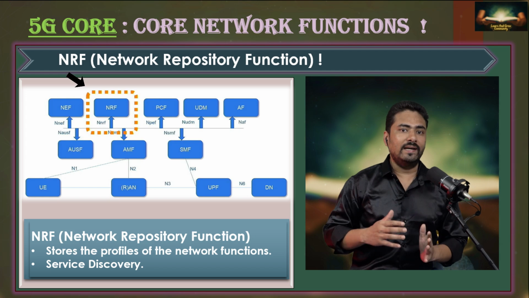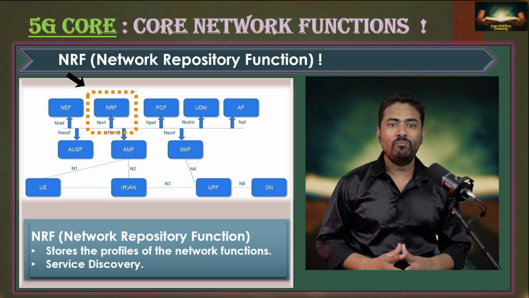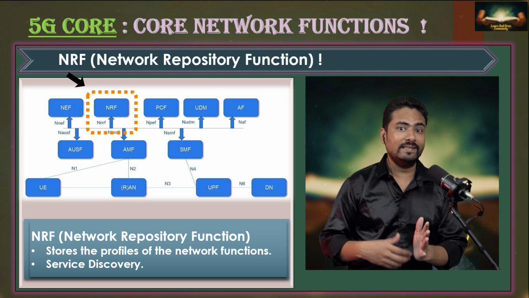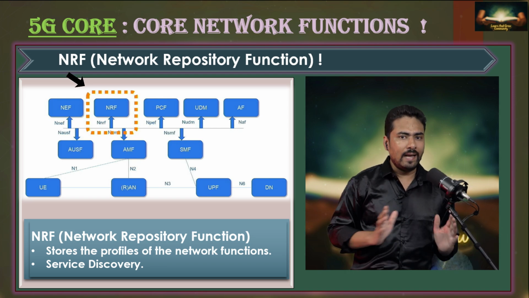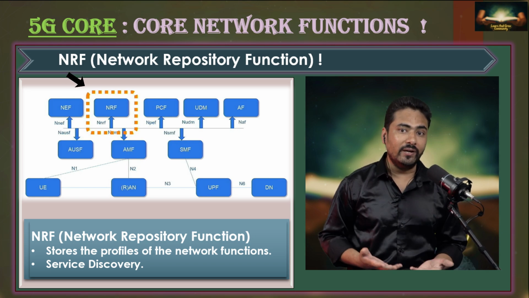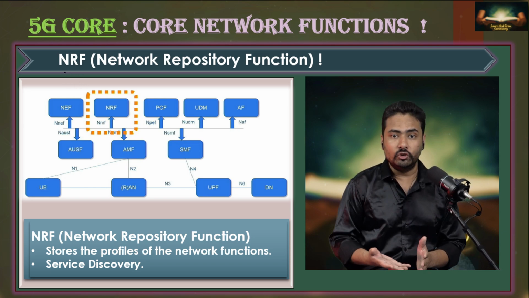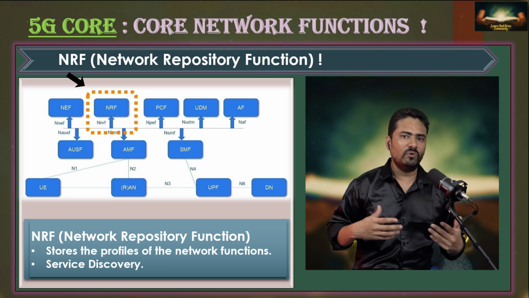Each one is designed as a service to ensure flexibility and scalability. The NRF serves as a central repository that stores the profile of all network functions available in the core network. These profiles contain crucial details such as the type of network function, network address, capacity, and supported services, etc.